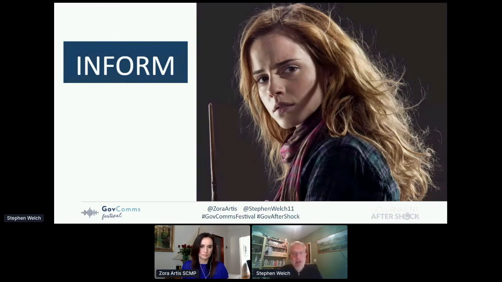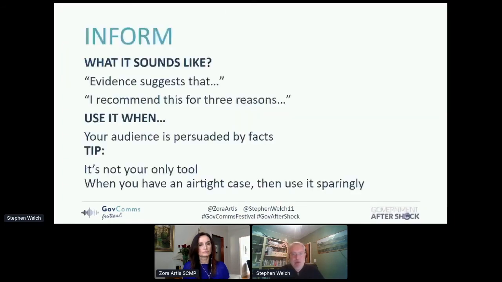The way you see it often is when people are talking about, evidence suggests this, or here are 3 reasons, or when you need to marshal some facts to persuade someone, or do the ROI of communication or a business case. One of the challenges of this style is that it's quite cerebral and logical. As communication professionals, we definitely need to use inform, but we've got other styles at our disposal as well. It's very good to have data and facts and information, but there are other approaches that you can use as well.